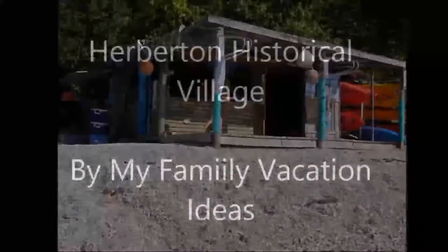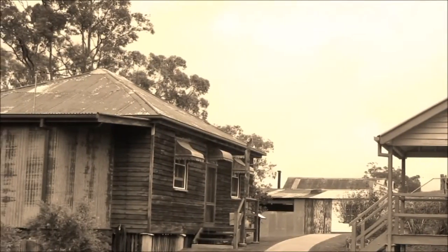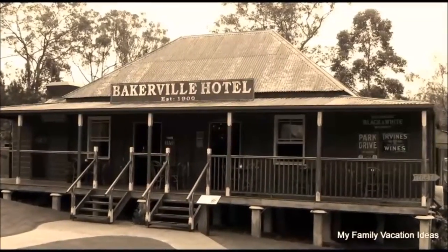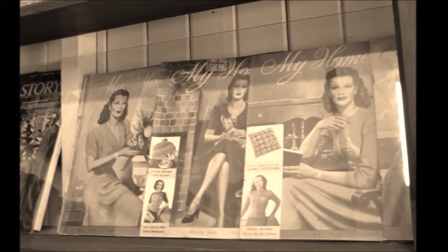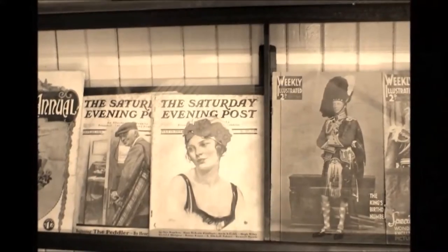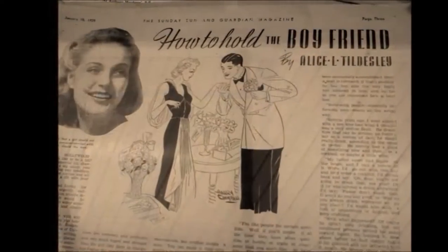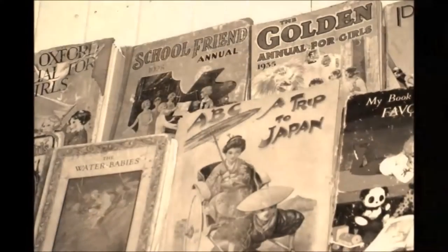And the Lighthouse Road. Overton Historical Village is a recreation of an old-time Queensland village. Really, it's bits and pieces of old houses that have been put together by some avid enthusiasts. The site now covers about 16 acres. There's shops, bar, bank, chemist, grocer, painter, and a garage. And there's more than 50 restored buildings from the period. And if you like old-time collectibles and generally things old, this is a great place to visit.